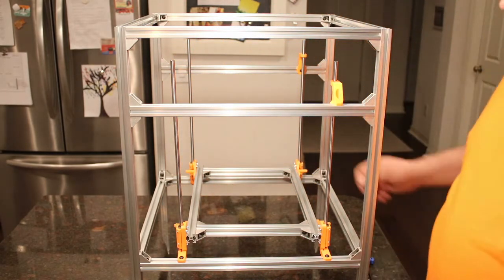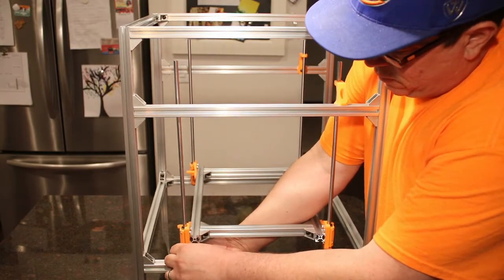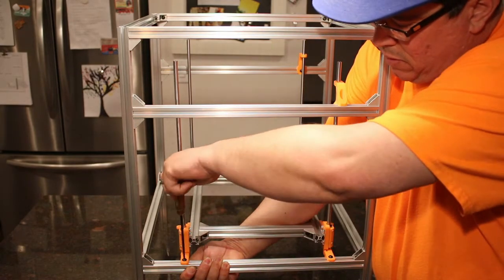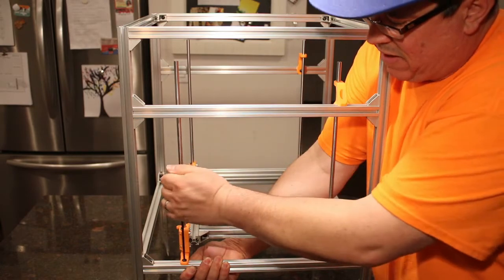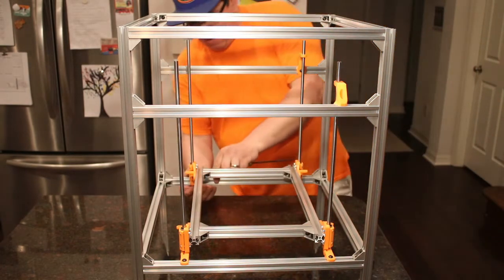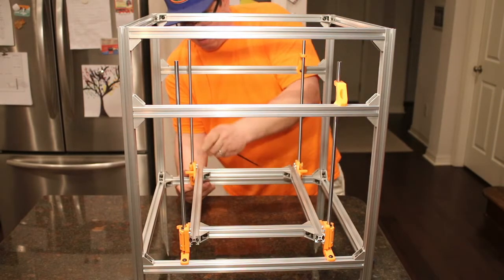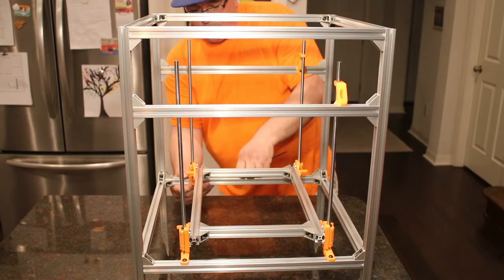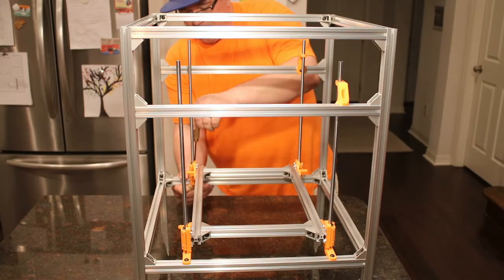Once you've done that, you can now press the Z-rod holder against the side of the frame, and snug down the M5x10 screw. It comes in from the top. It does not have to be tight at this point. We're going to do the same thing, kind of wiggling a little bit to make sure that you've got it just right lined up with the rod. And just the sheer fact of you pulling it away from the rod, flat up against the extrusion, is going to make sure that it stays aligned.